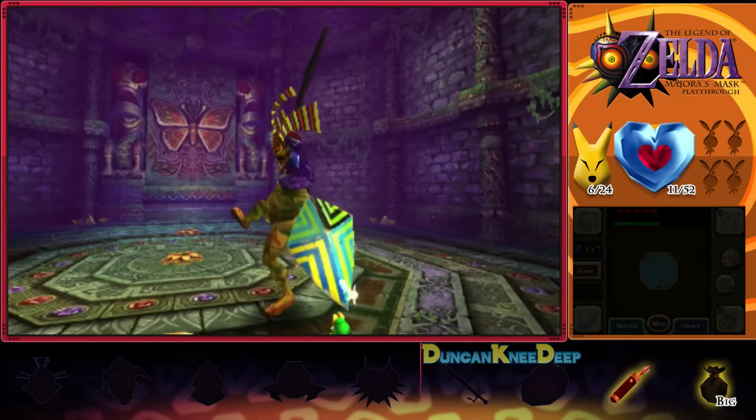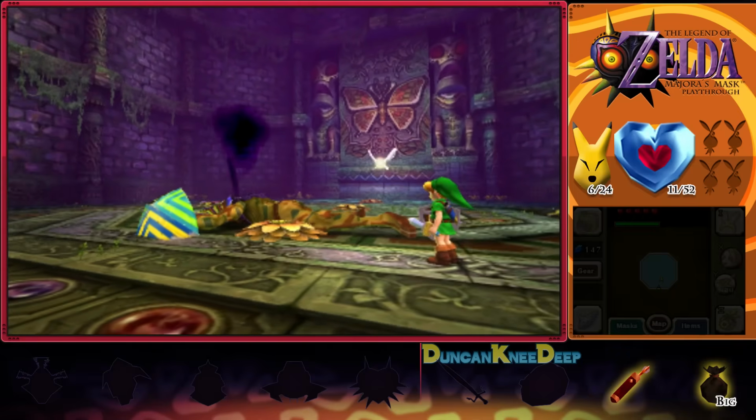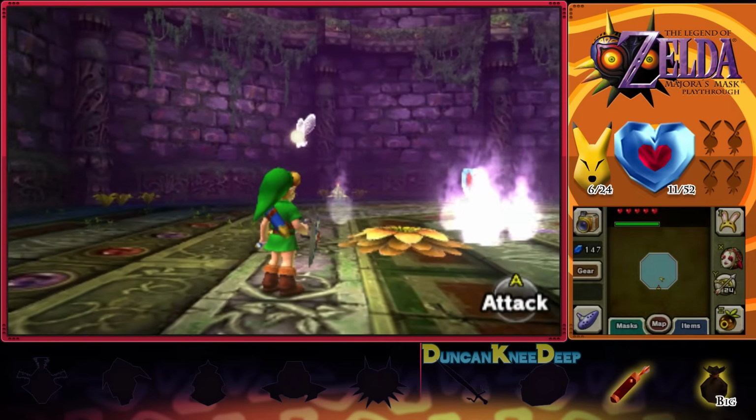And defeated. Look at that. He didn't even get to summon bugs. We never even went to the second phase. So that is the new way of beating this boss. A much, much more efficient way of beating this boss. It really does work out. So yeah, there we go.